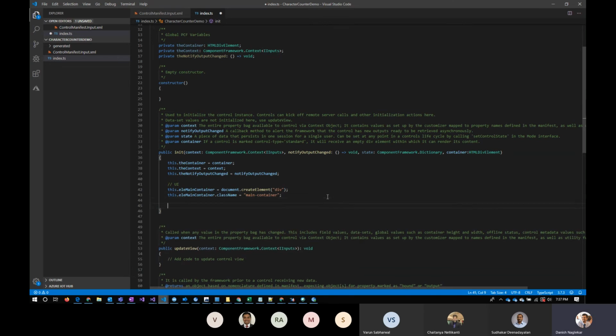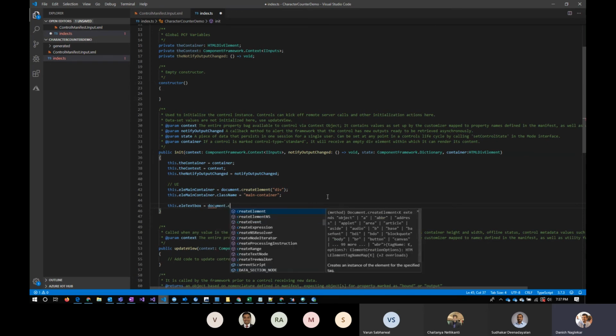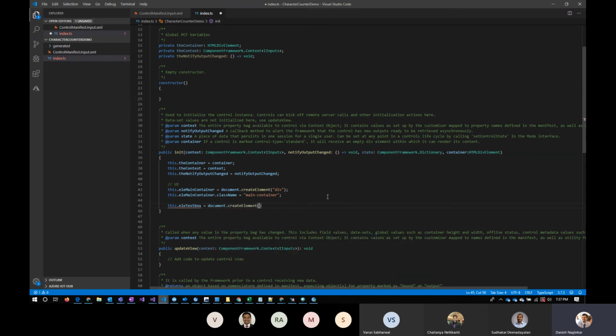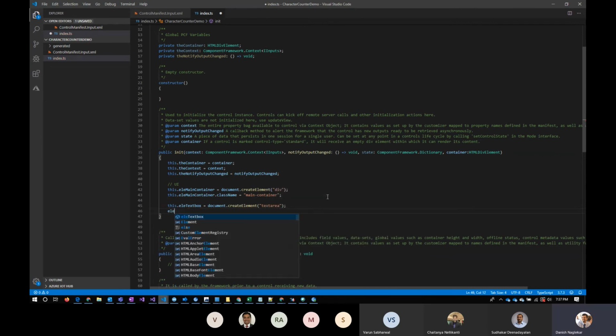And now what we would do is create the text box element. So element text box is equal to document dot create element, text area, and then element text box dot.